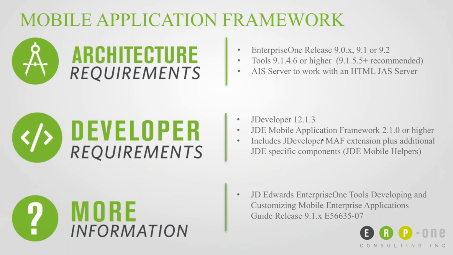For it to run and to utilize it, you're going to have to be on a certain release of JD Edwards, version 9 or higher, with a certain tool set level, and you're going to need an AIS server. Now, the good news is an AIS server doesn't use a lot of resources. It deploys out as a web application. So it can even be put on existing servers if you're running an HTML server, provided you've got appropriate hardware resources underneath it to support it, or it can be run separately on its own virtual machine or physical system. So it's fairly straightforward from an architecture standpoint.